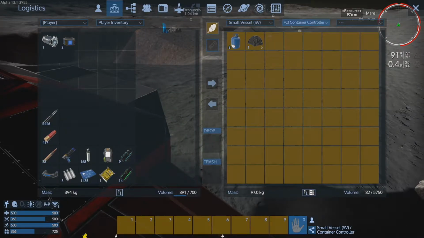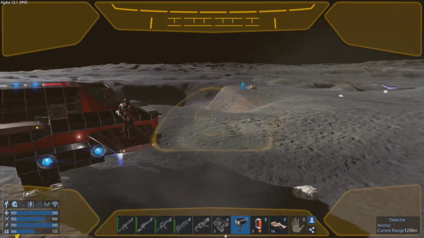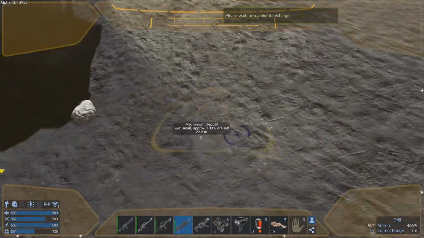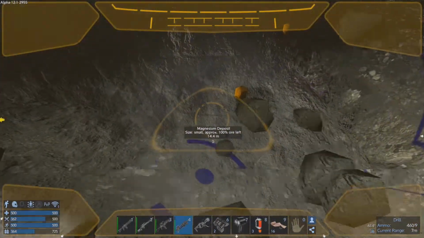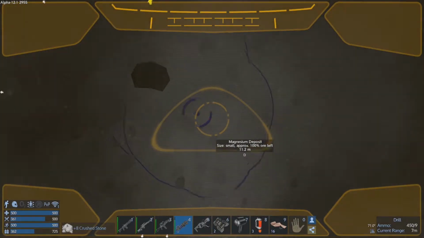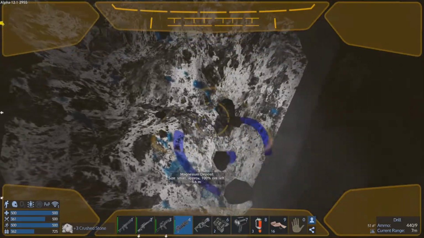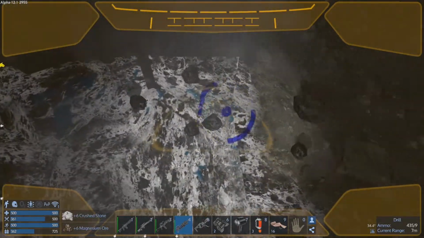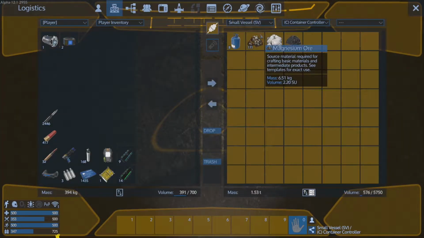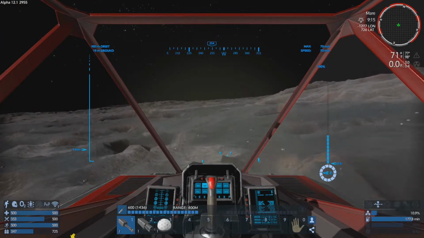Alright, let's connect to the cargo container and let's send the drone in to get us our magnesium. Right there. Okay. And away we go. That's the good stuff right there. Alright, I think that's it. Looks like we tapped it. Got 171 magnesium. Not bad. Back into the air, please.